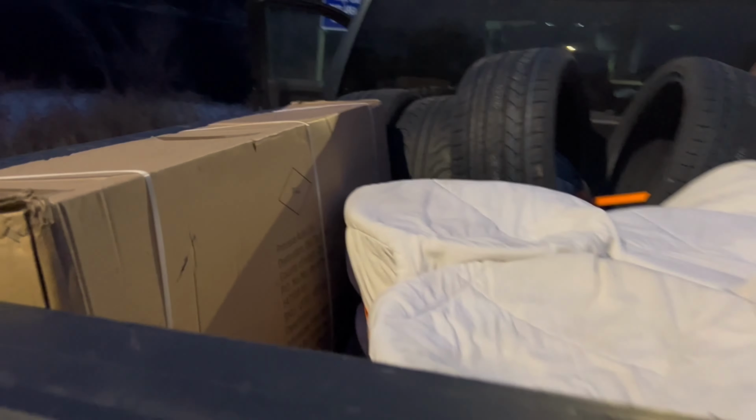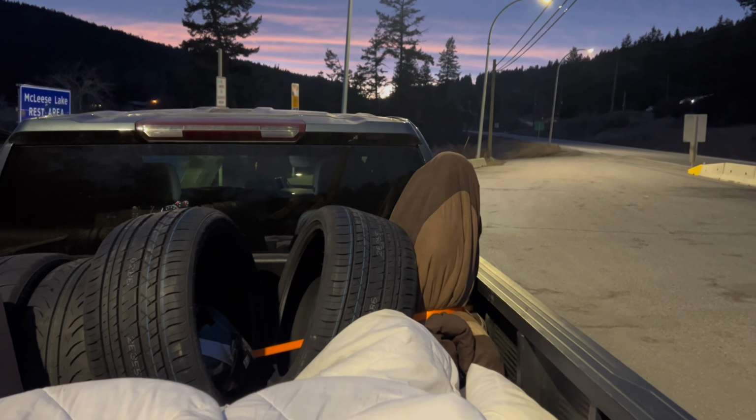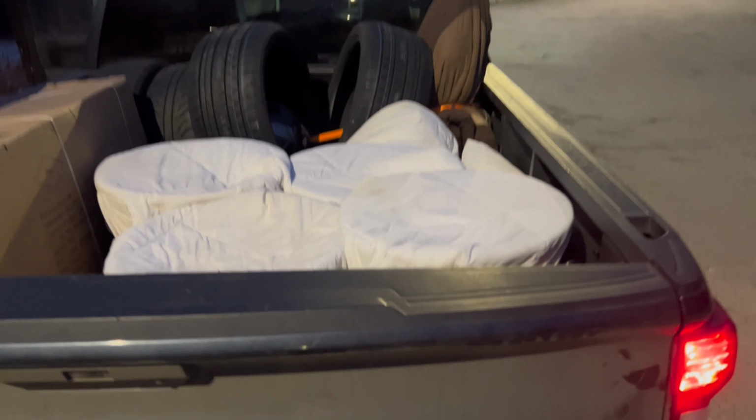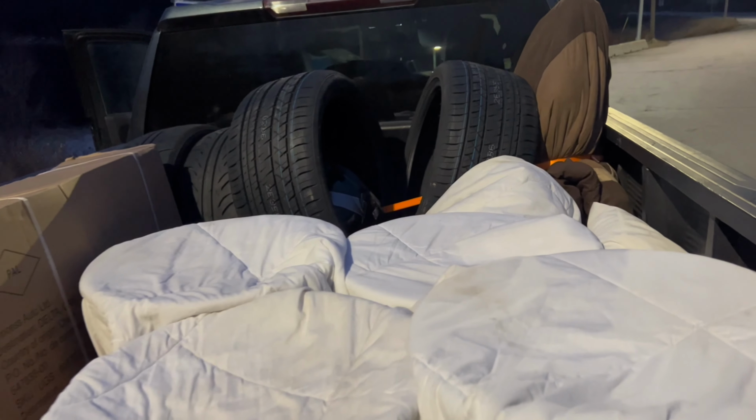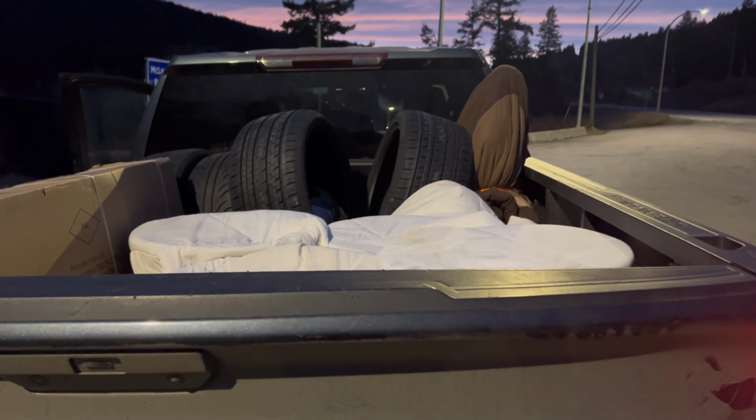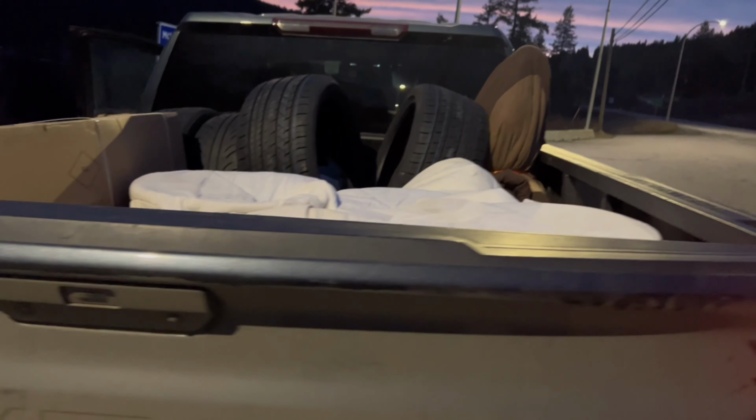Any guesses what's in the box? Got another one. That one's not boxed up. The wheels are all covered. They've got the blankets squished between them, and then they're strapped together so they can't move. They're pretty sturdy. Tires across the front with the ratchets through them just in case, but everything's been pretty sturdy. We've only got like half an hour and we're home.